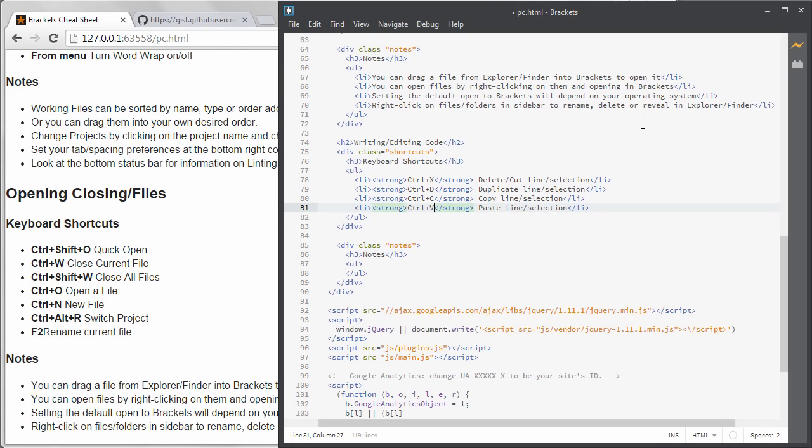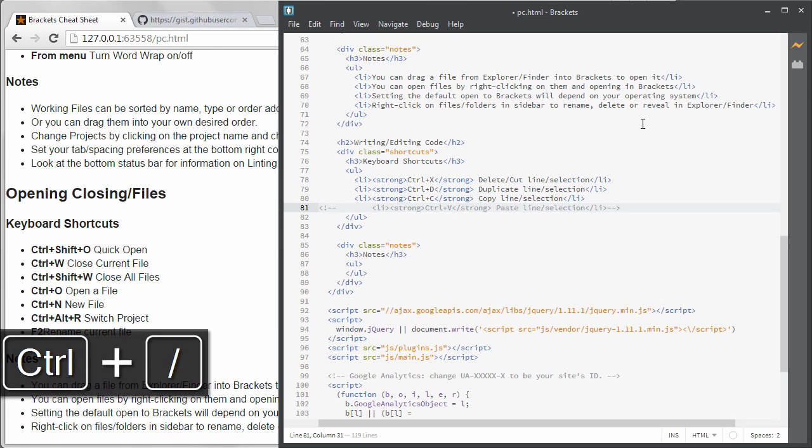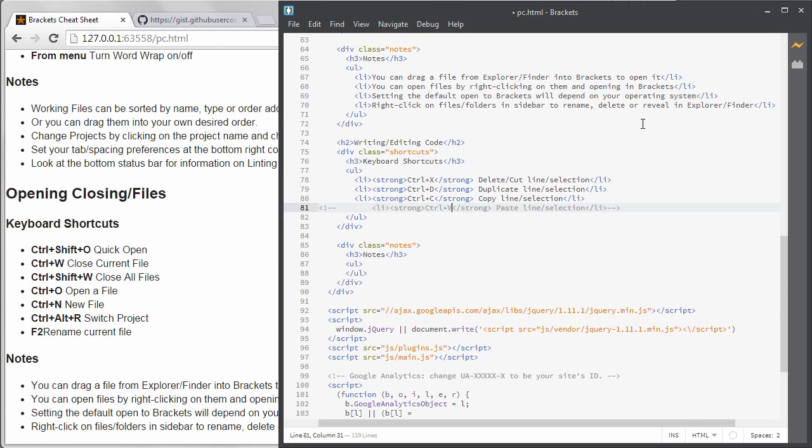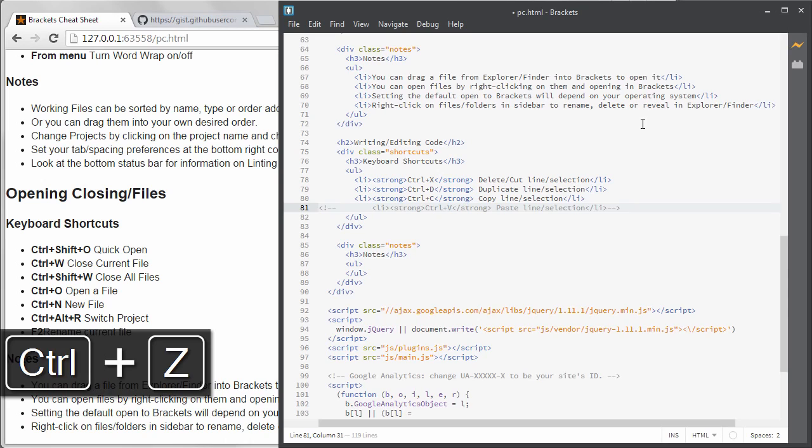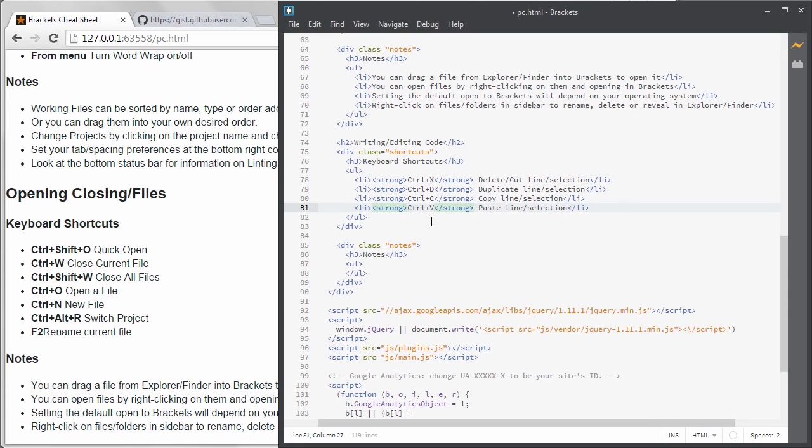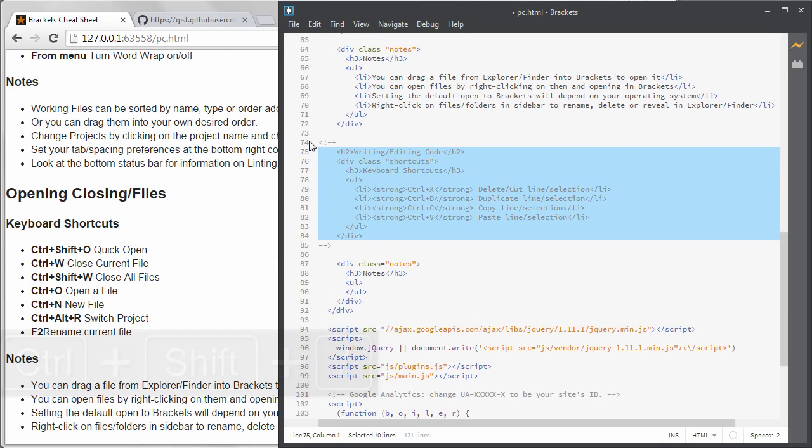Two more shortcuts that are very common in code editors are to add comments. To add a single line comment, you can hit Ctrl plus the /. To add a block comment, you can use Ctrl plus Shift plus the /. Brackets knows how to format the comment based on the type of file you're in. So since I'm in an HTML file, if I hit Ctrl+/ when on a line, it comments that line out with proper HTML comment syntax. If I have code selected, then it will put the comments directly around the entire block.